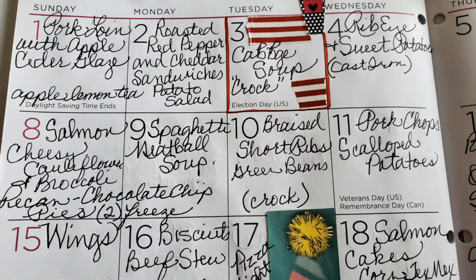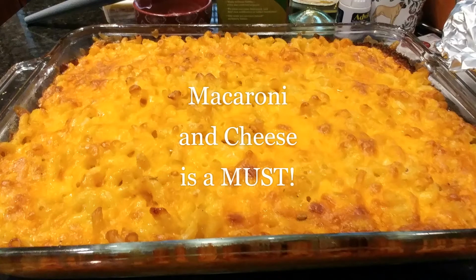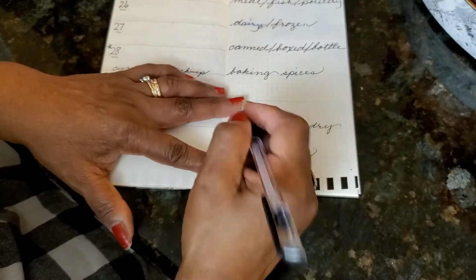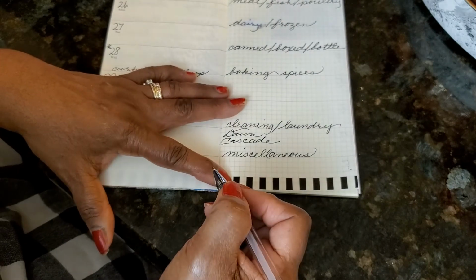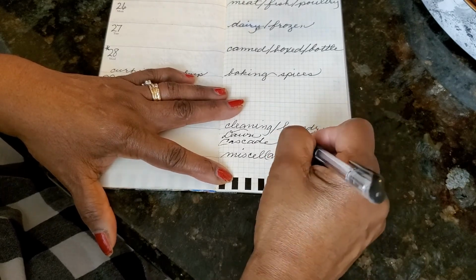I am purposely just taking you through some of the things that have to be on our holiday table and finishing up that other grocery list, because not only do we have the Thanksgiving list, but we do have the regular grocery list of those things that are the everyday types of things that we need to add to the list. Now we're checking our list and checking it twice, and let's get to the bird.